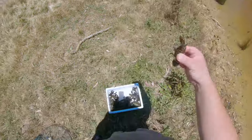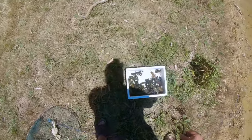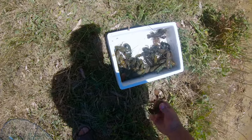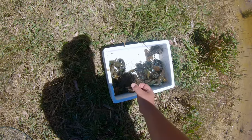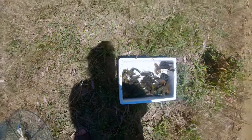Yet again, you'd probably get a bit of meat off of that one, but yeah, let's have a look. What else do we got in there? I reckon I'm going to need a second tray just to sort them all into. Which ones I'm going to keep, which ones I'm not going to keep. All right, we'll leave them in there for the moment.